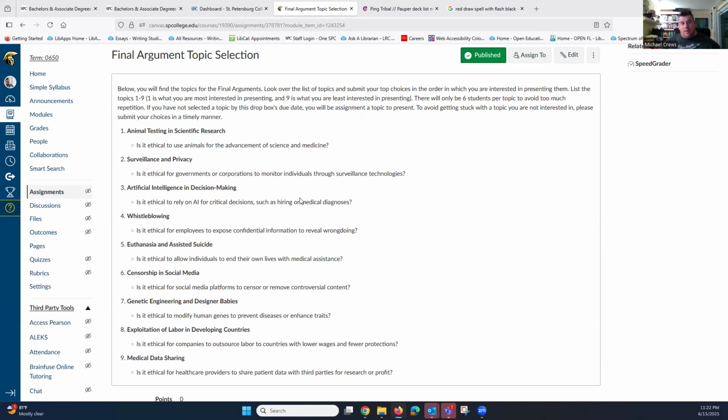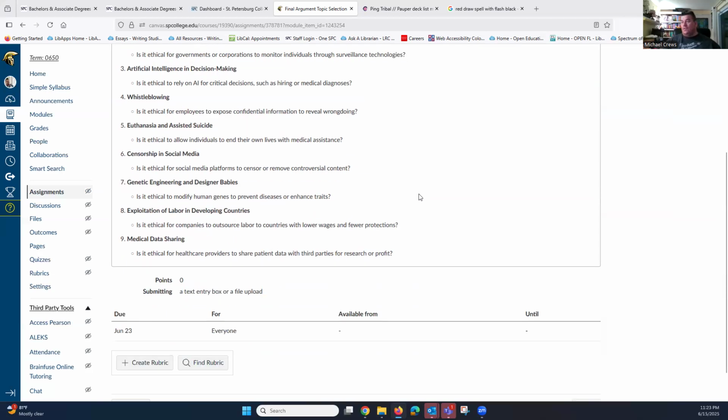It's not about necessarily being right or wrong. Sometimes in ethics, we can both be right and we can both be on different sides. And the idea isn't necessarily to make somebody fold and agree with you. It's just to make a decision and be able to defend it ethically. Okay. So there's no particular positions I'm looking for. You take whichever you believe and whichever you can defend through research.